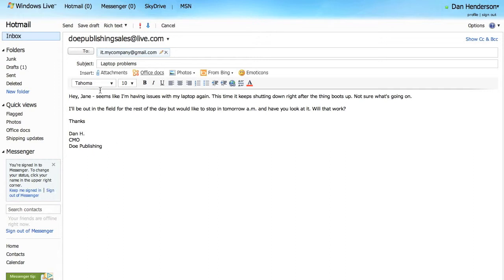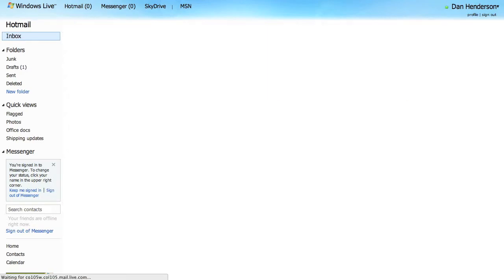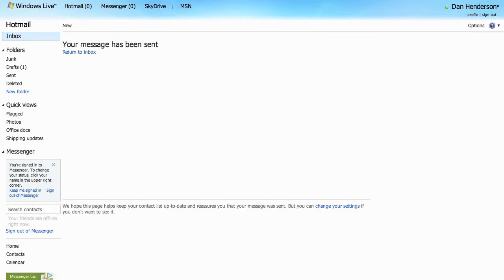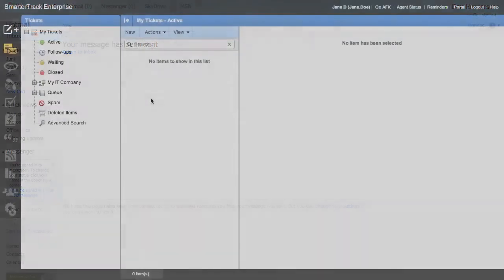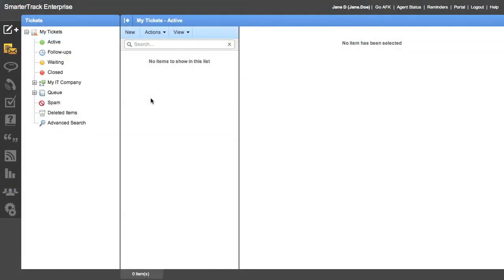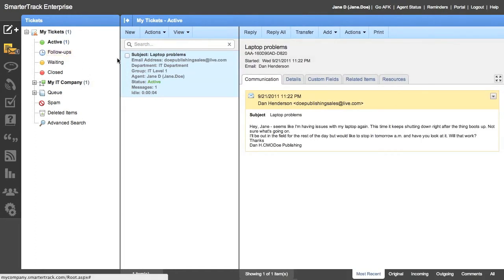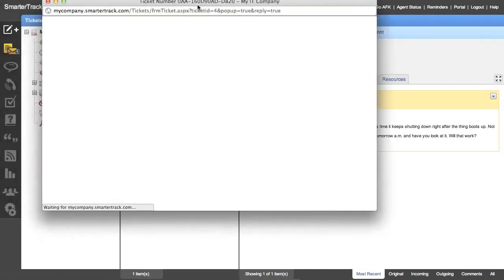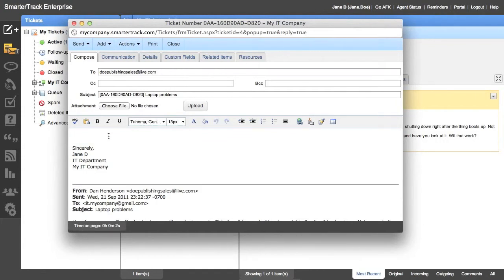I'll use a standard email client and type up a short message. There, hit send and it's on its way. From the agent side of things, there isn't that much that's different from requests that are sent in from the portal. The email is pulled into the ticketing system and the agent can then read it and respond to it just like before. The benefit, however, is that giving users an email address to send questions or requests to makes it much easier for them to communicate with your employees.